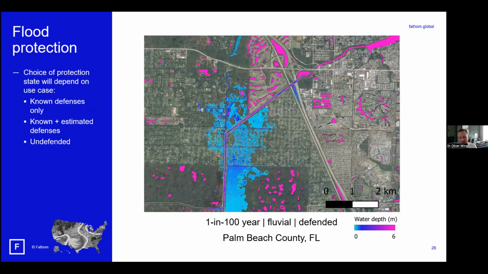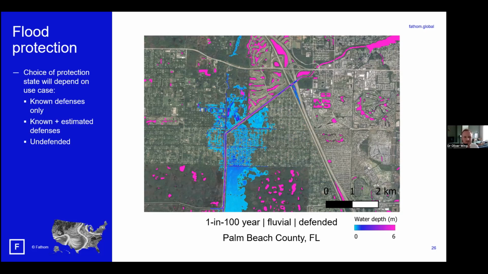And even once you start to get to that 100-year level, because of that overtopping logic, you're still not seeing even the extent of that undefended, theoretically smaller flood. And so there's a lot of uncertainty associated with defenses in the US. So we actually offer all sorts of different maps, because this is cheaper than a full hydraulic rerun each time for every different defense state. We can provide different views with different defense assumptions that users can then tailor to their specific use cases.